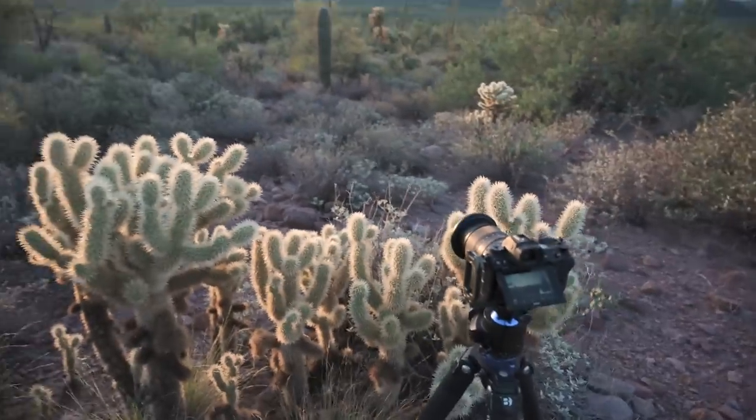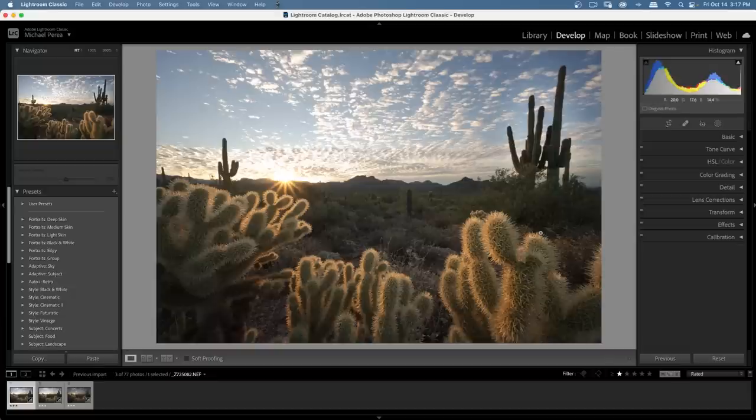As soon as I put the video camera away the sun just popped over — there was heavy cloud cover at the horizon so I didn't think it was going to happen. Now I have absolutely epic light on the chollas, so I'm doing the focus stack one more time, this time at f16. The reason I'm shooting f16 is to get a sun star. I don't go beyond f16 — with an f4 lens, f16 is pretty good. Normally f8 to f11 is the sweet spot for sharpness, but I want that sun star. The process is still the same: two shots for focus stacking, making sure the foreground is properly exposed, then all the sky shots.